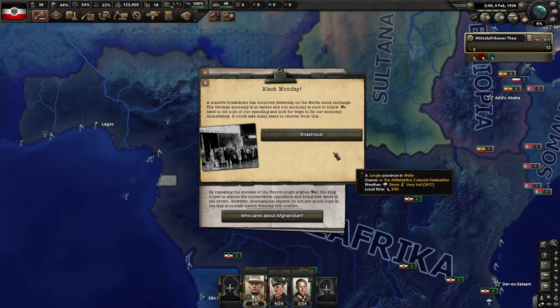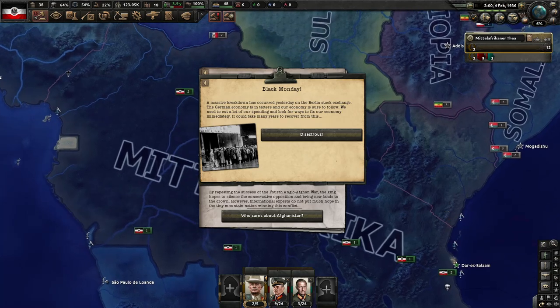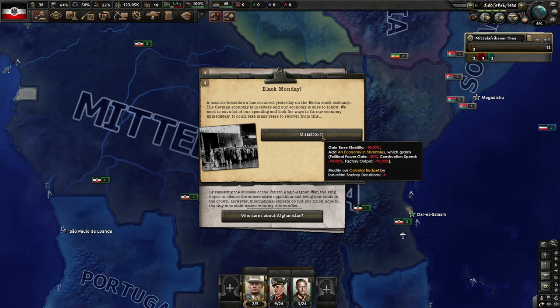Black Monday, a massive breakdown has occurred yesterday on the Berlin Stock Exchange. The German economy is in tatters, and our economy is sure to follow. We need to cut a lot of our spending and look for ways to fix our economy immediately. It could take many years to recover from this.